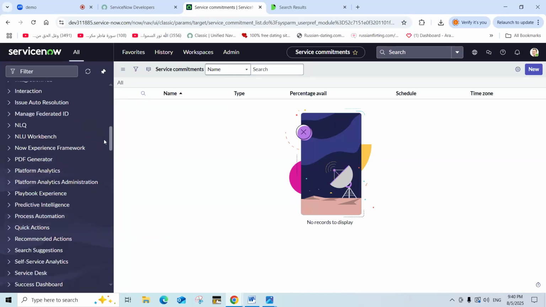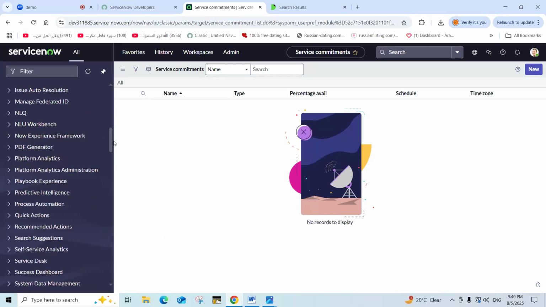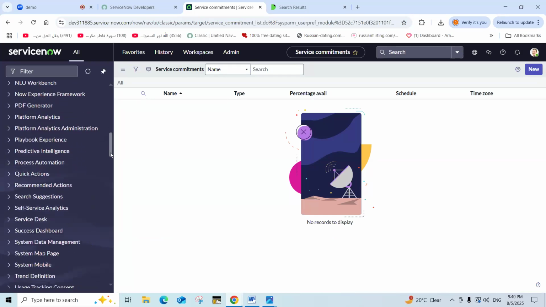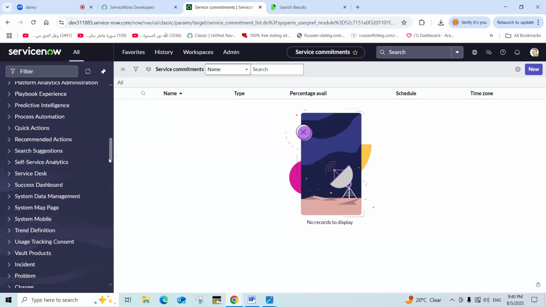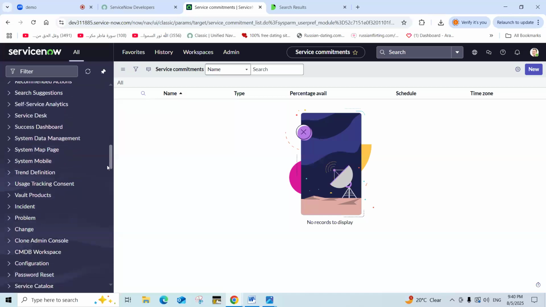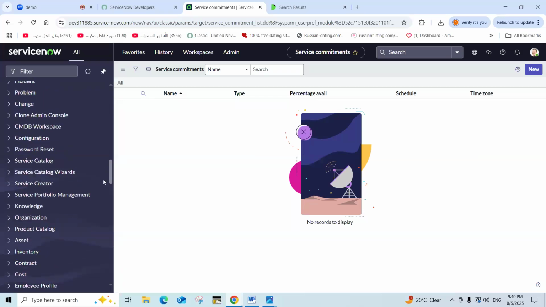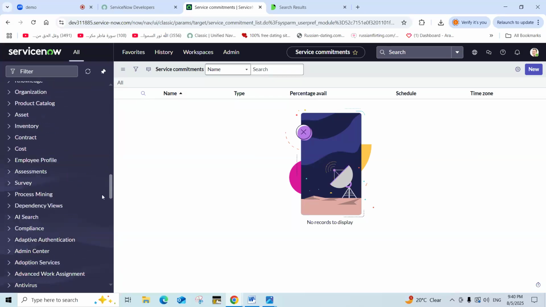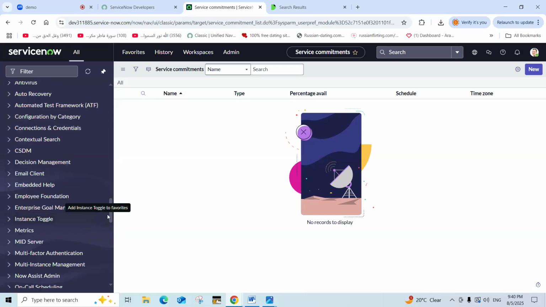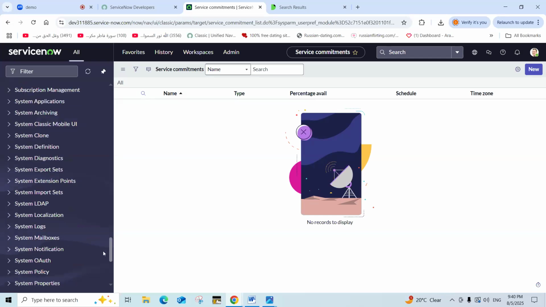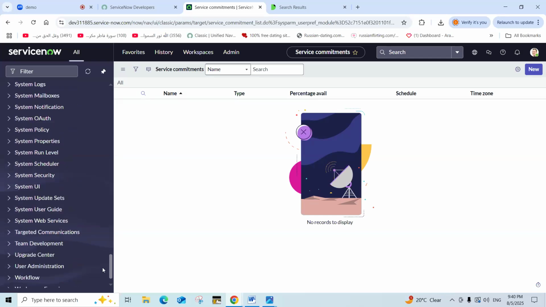So we have this many applications available for you in the developer instance for you to go through, to work out, to understand, and to learn. How many applications are there in total? You cannot count them. Why? Because when I started, I only saw incident, problem, change and something like that.